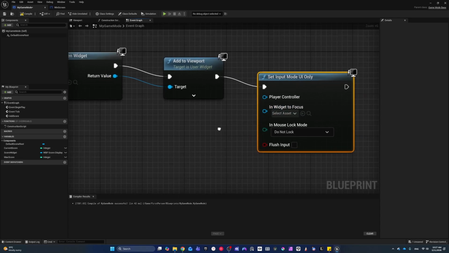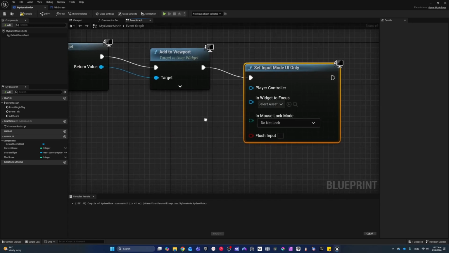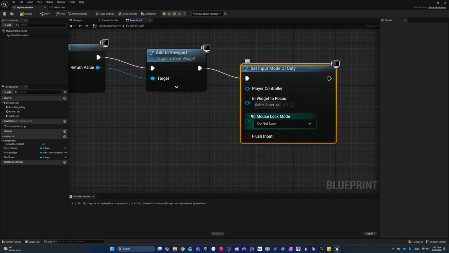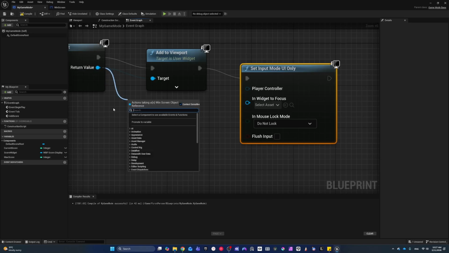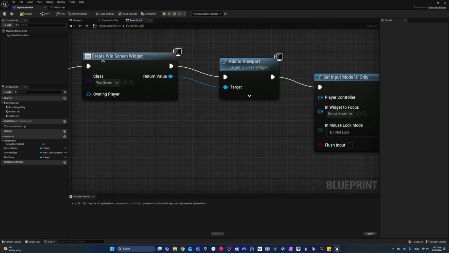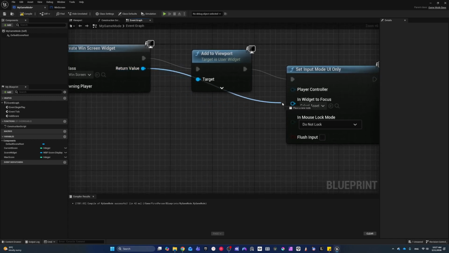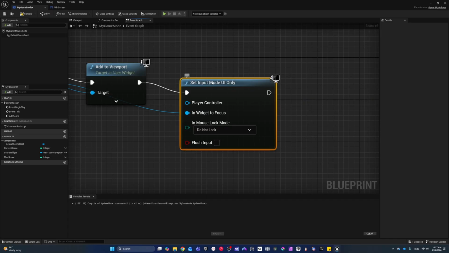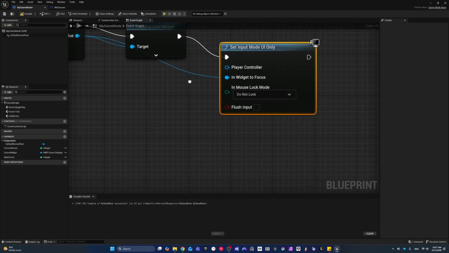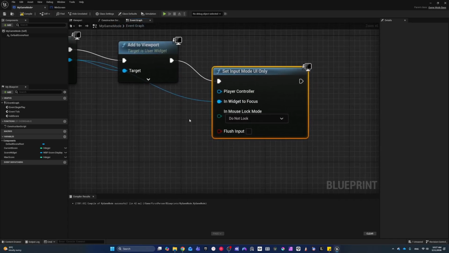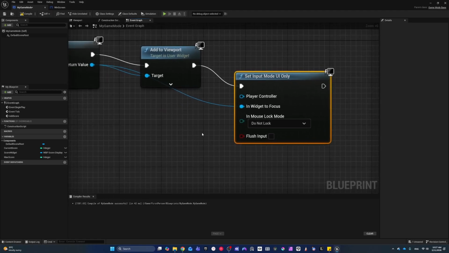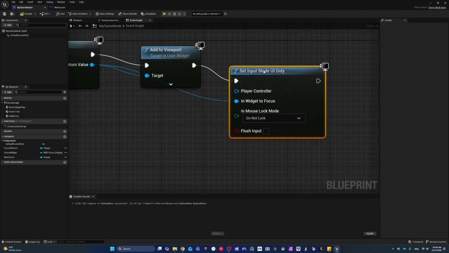If you have multiple widgets on the screen, and you can definitely do that, you want to set focus to one of them, so the input will only be in one of these widgets. So I'm going to connect this, let me show you this node, the win screen widget, to be the widget in focus. This is just to input into this widget. It would work either way, but if you have multiple widgets, this is best practice.